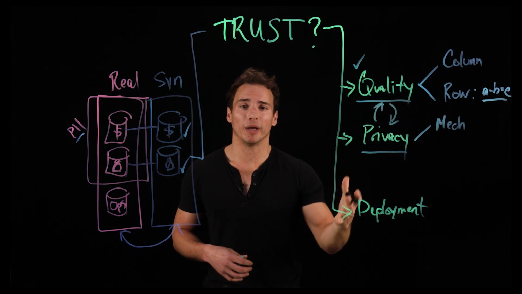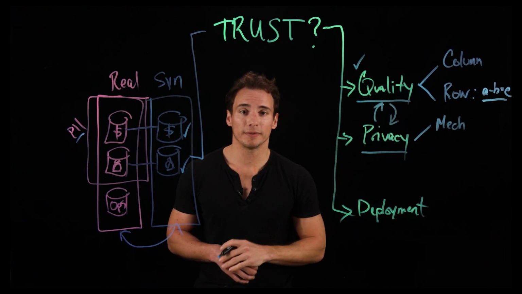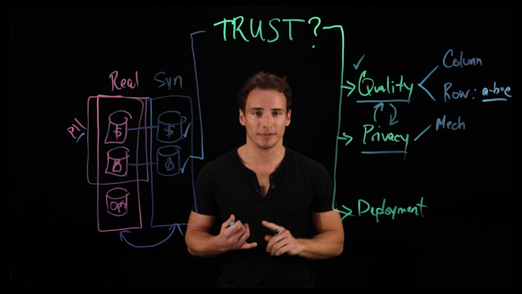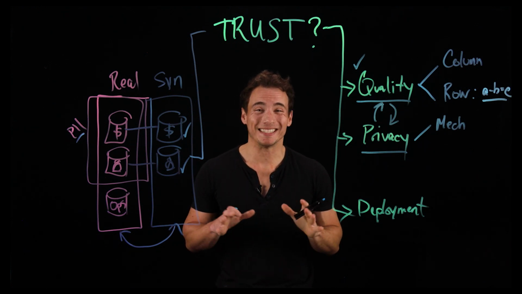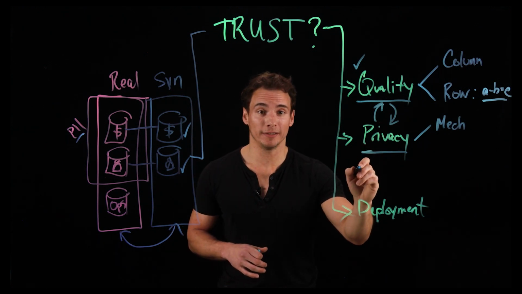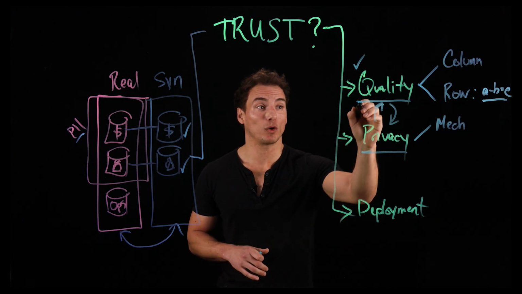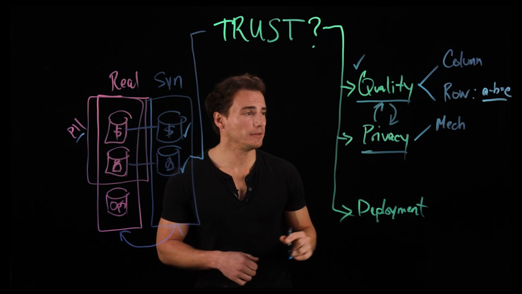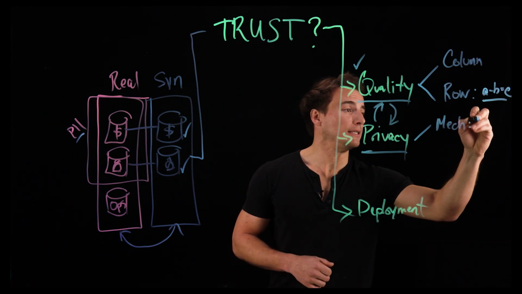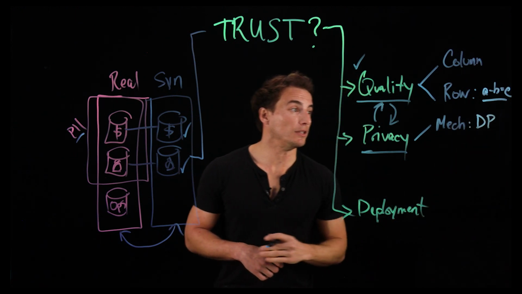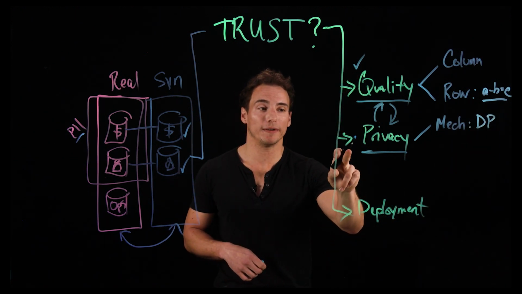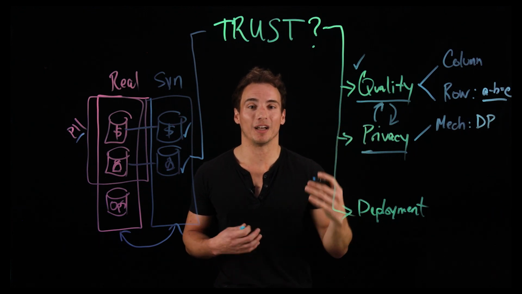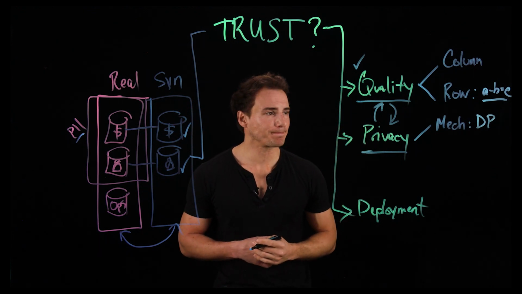Now, it's important to know that there is a relationship between quality and privacy. Typically, the more privacy you have, the less quality you have. Now, traditional techniques, anonymization, masking, do a fantastic job at privacy, but not so great at quality. But there are alternatives. Differential privacy, we can abbreviate as DP, is one approach that can still give you the privacy you need while maintaining allowed quality and utility.